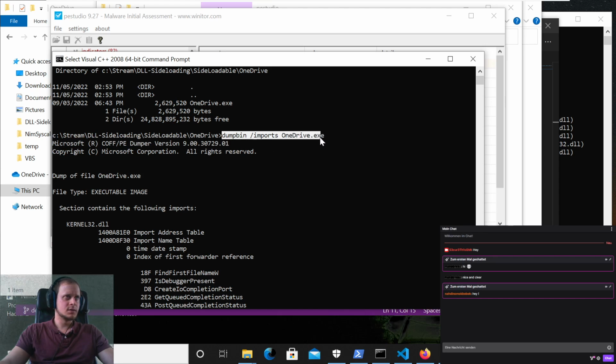But if you want to just see which functions especially are needed from an application, you can do this with DumpBin. Just to be sure, because maybe it was too fast, it can only be used out of a Visual Studio command prompt. So you cannot execute this from a default CMD.